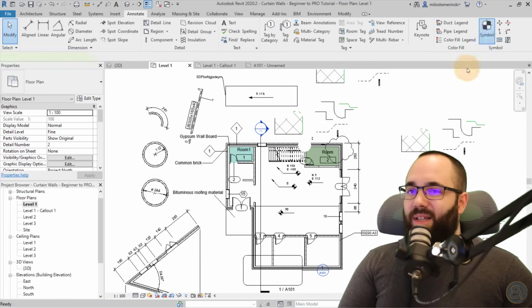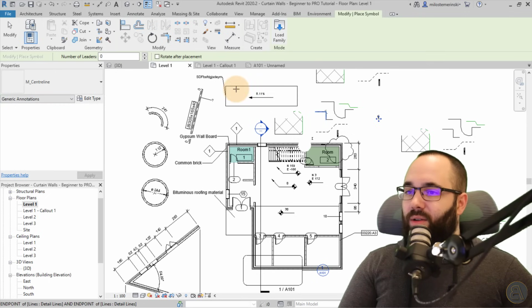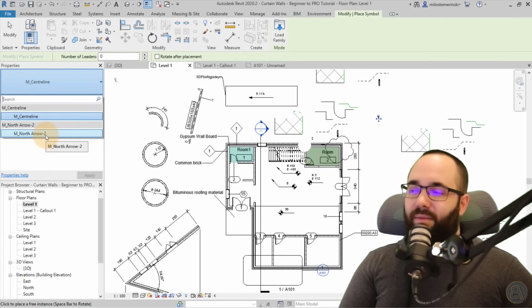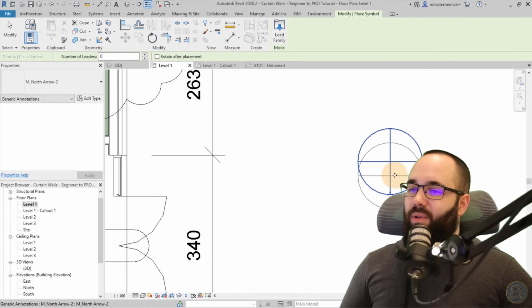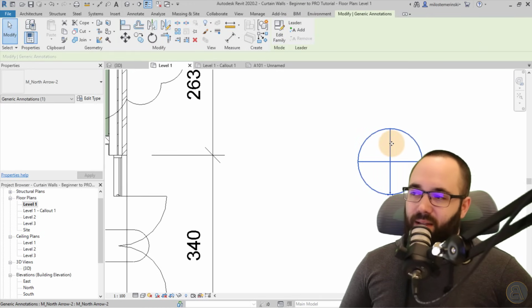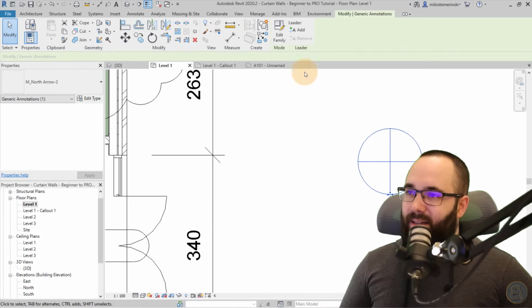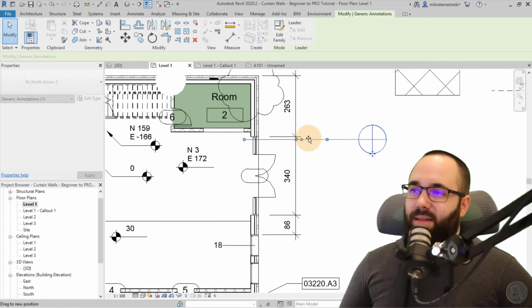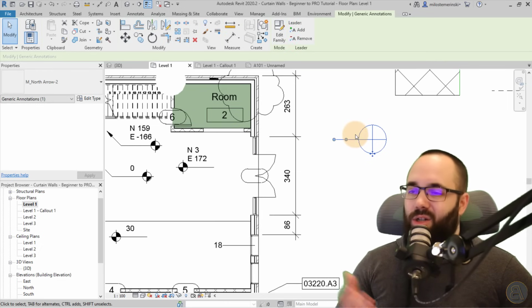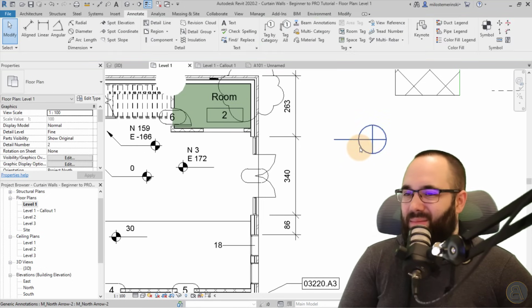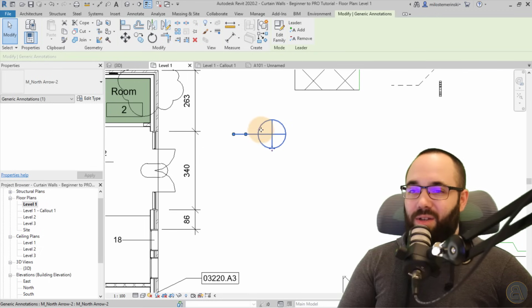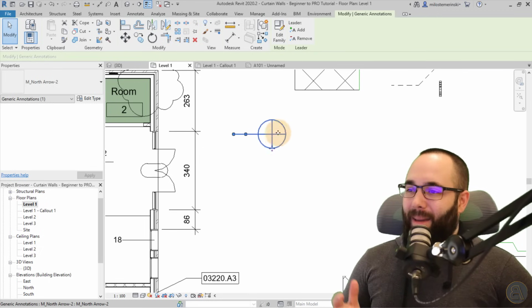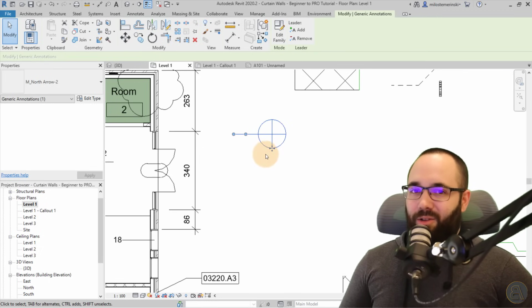Okay. Next we have symbols. You can use symbols, this is like a centerline symbol. They're very similar to components, so I'm not going to go too much into these. This is a north arrow symbol, which I really don't like because it's empty. You can select it, and then you can add a leader, and I guess you can specify the direction in which, I don't know, north is, maybe? I really don't like this family. If any of you have any explanations why this family looks like this and how it's meant to be used, please tell me in the comment section below, because I really don't understand it.